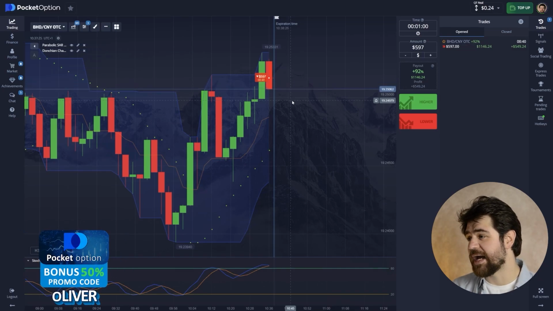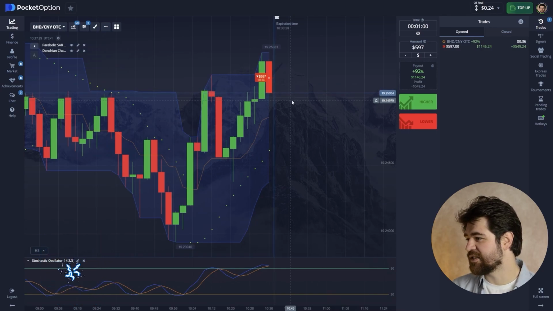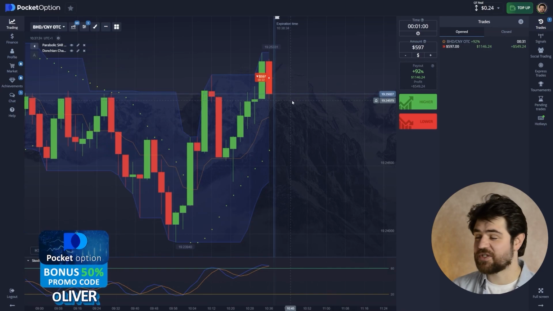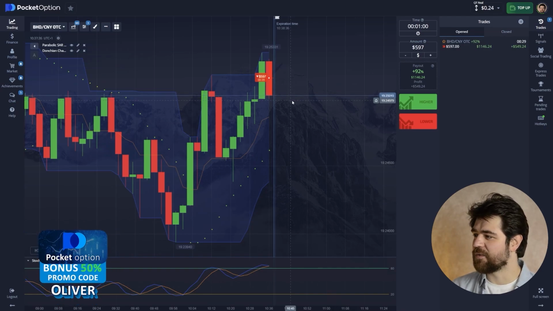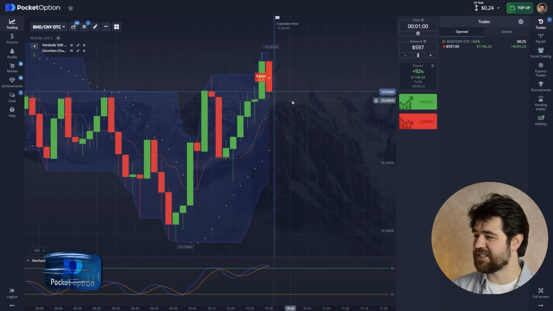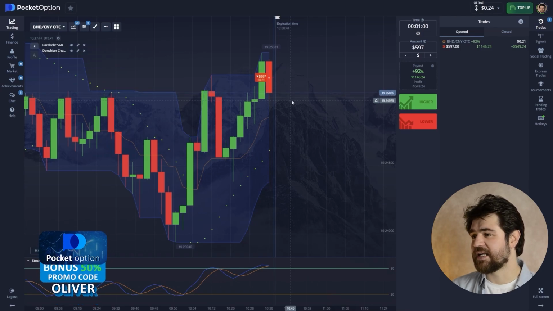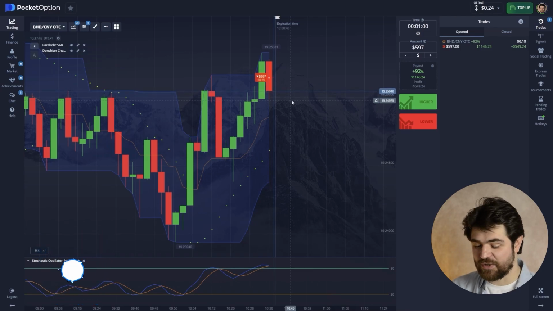Could say pullback, but it has a rhythm, and as you can see, we entered when the movement started, so I kind of saw a few similar situations and went ahead and made this decision. So yeah, let's wait for the result and continue.